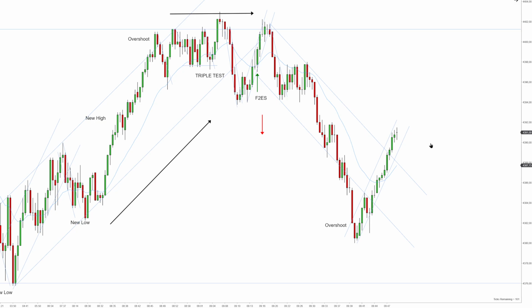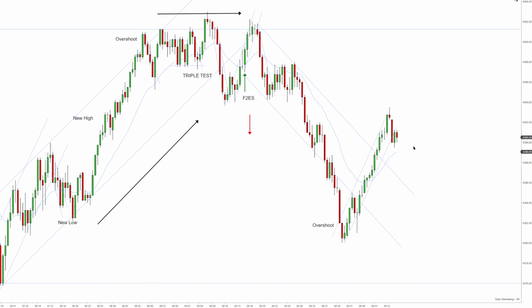And notice price action is reacting exactly as we talked about. We have a break here, the overshoot, and we can get a measured break to the other side. Very common in price action. And once we have an overshoot, even though an overshoot may lead to a reversal, that is not what's happening most of the time.